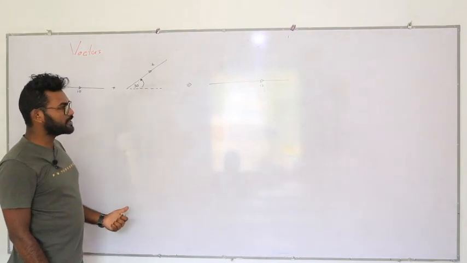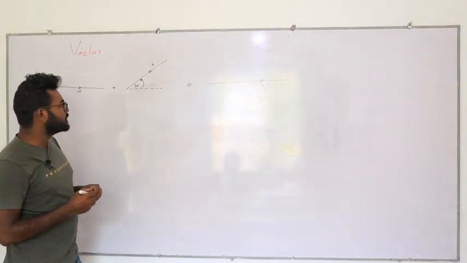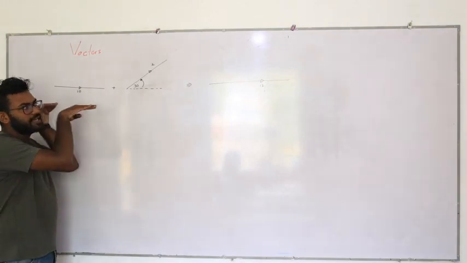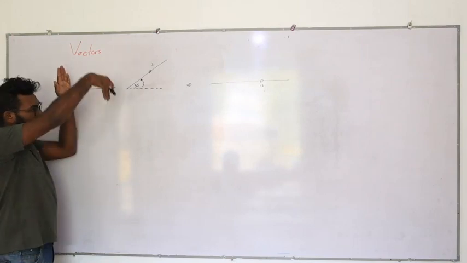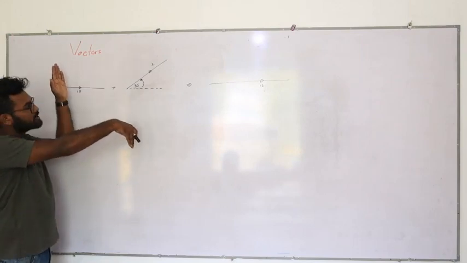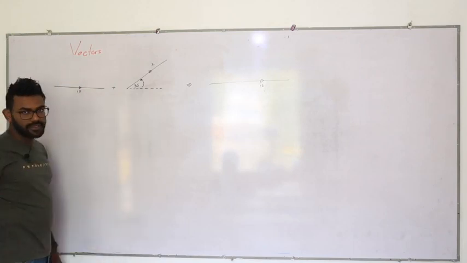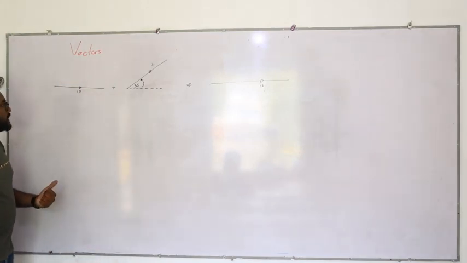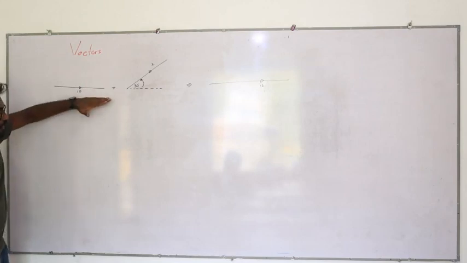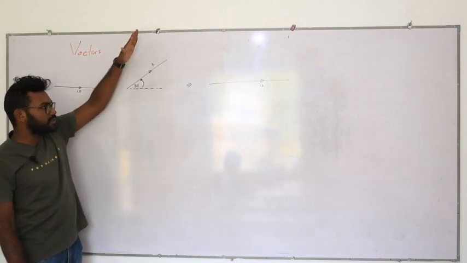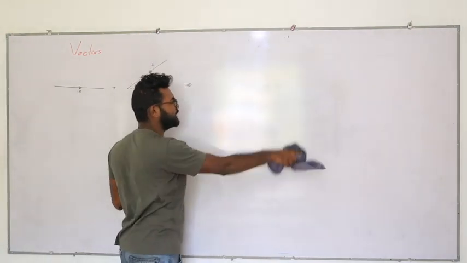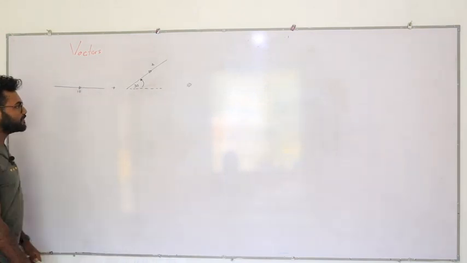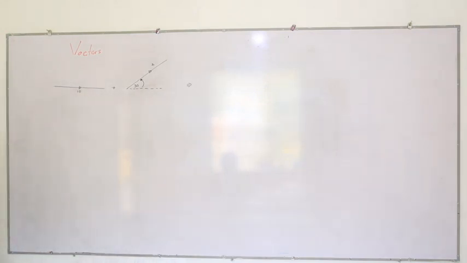Because all the other examples that we have considered, the 2 vectors given are aligned to the same direction, which means either to the horizontal or to the vertical. Could be one up and one down, opposite in direction, but still they are aligned either to the vertical or to the horizontal. Here in this case, one vector is purely horizontal, the other one is inclined to the horizontal. So in that case, you can't just straight away add it. Okay, here comes the advanced level, right? So how can we add these kinds of vectors?